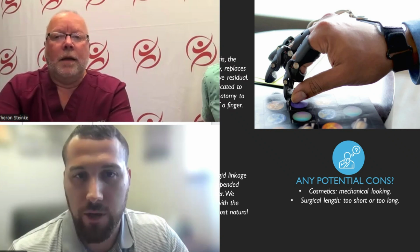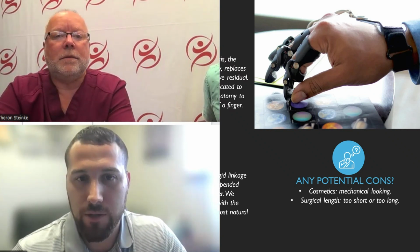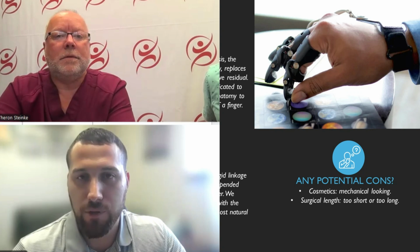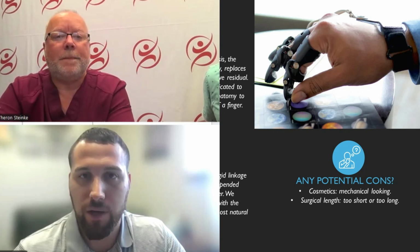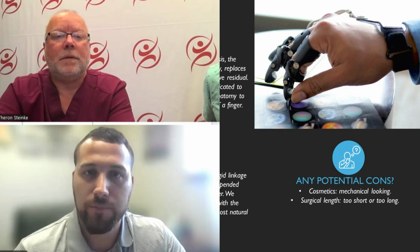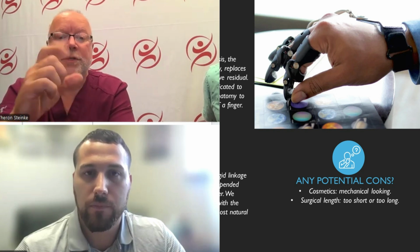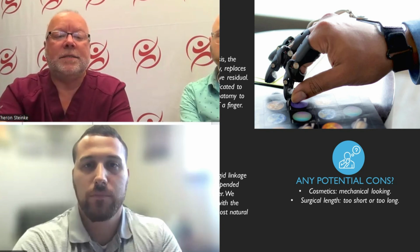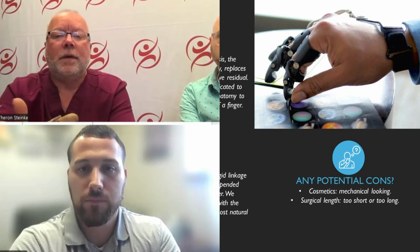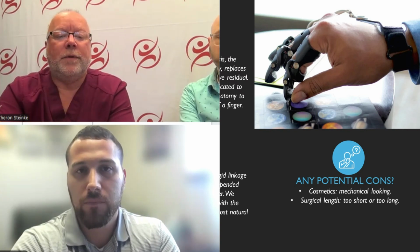So that is considered a body-powered or body-driven prosthesis, and it's very voluntary. So the user, the patient, has direct input in the outcome or the function of that device and the range of motion it goes through. Yeah, so the patient is really doing the exact same thing they were doing for flexion and extension on their finger. These devices are very strong. I don't know that we've had anybody break a PIP driver before.